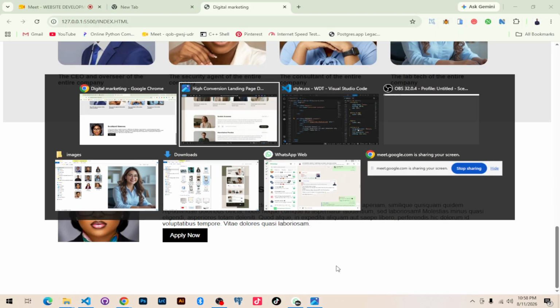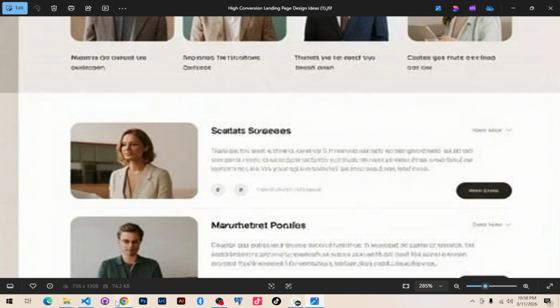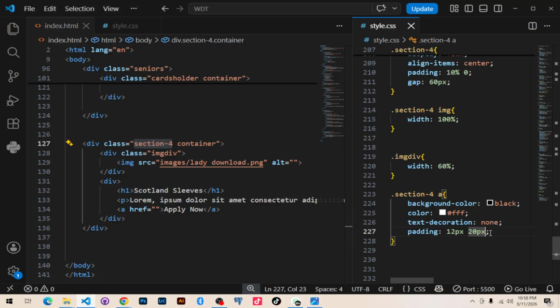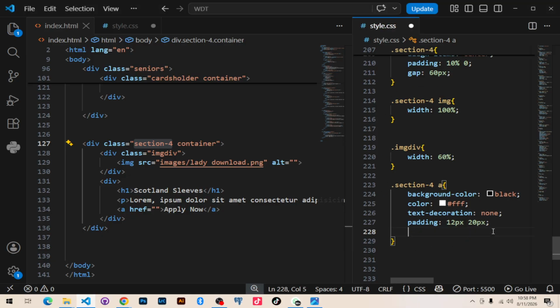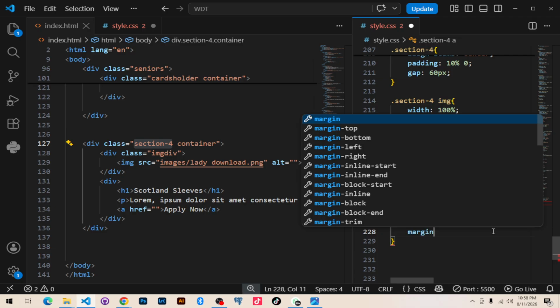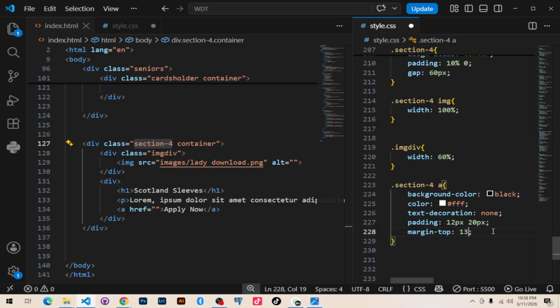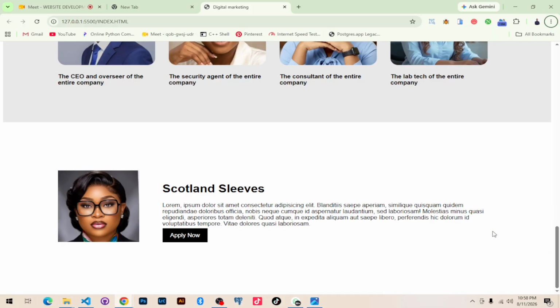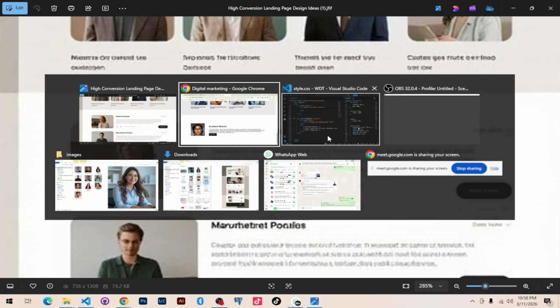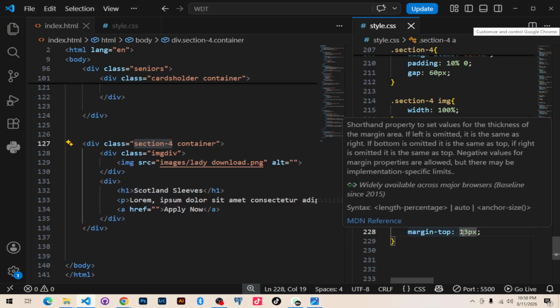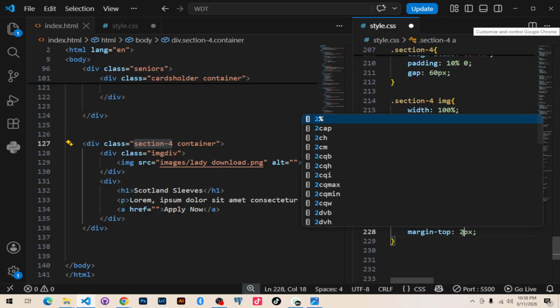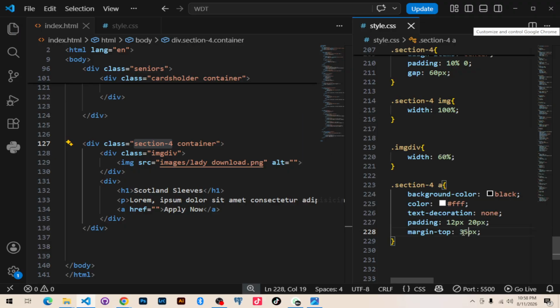So for this one, you can say margin top. That means the top margin, just like 13 pixels, to push this thing downwards. I didn't see it, that means it's not enough. Okay, let me say 35 pixels.